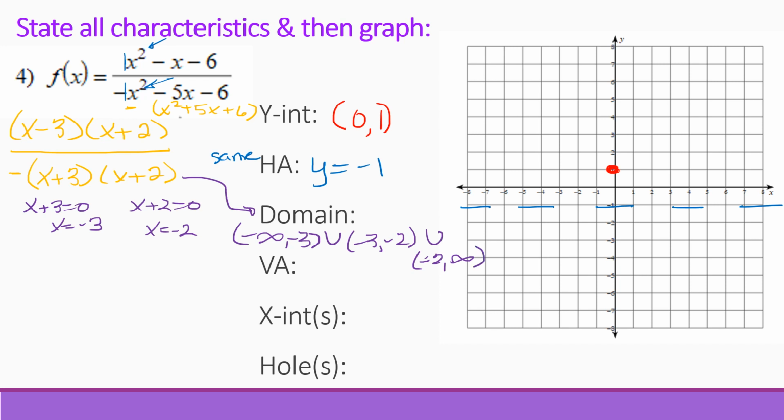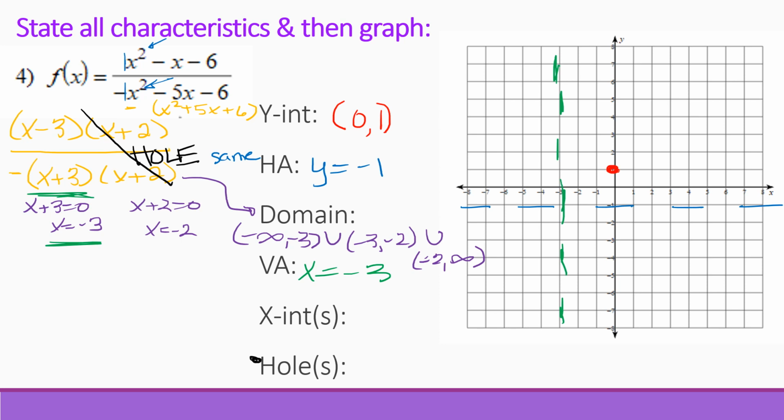Okay, our vertical asymptote is any factor that does not reduce in the denominator. But we do have something that reduces. We have the factor x plus 2 that reduces. So I'm going to go ahead and label that guy as a hole, and we'll come back to that one in a little bit. The factor that does not reduce in our denominator, x plus 3, gives me a vertical asymptote of x equaling negative 3. Go ahead and sketch that vertical asymptote. Again, draw it the best you can.